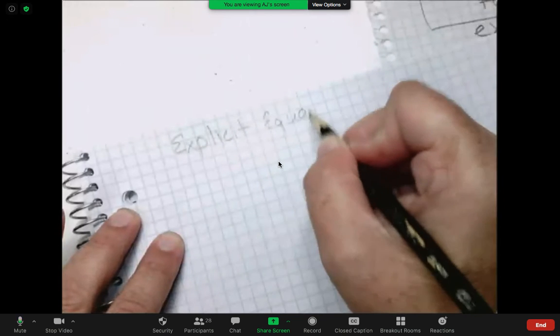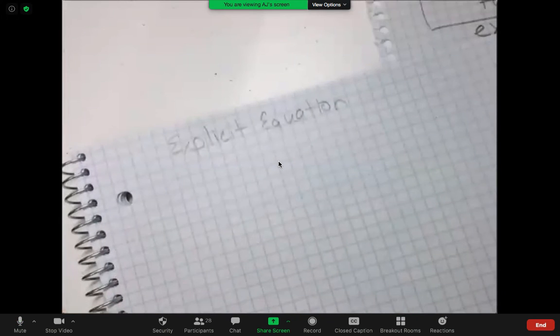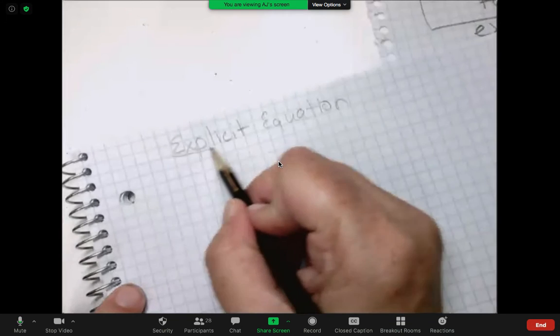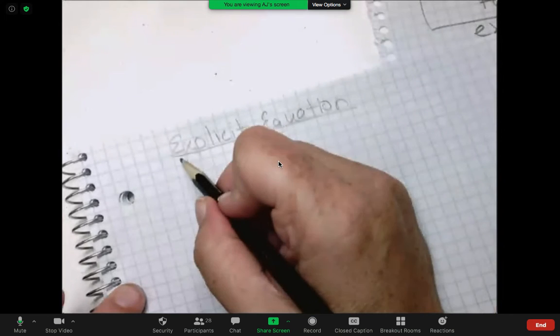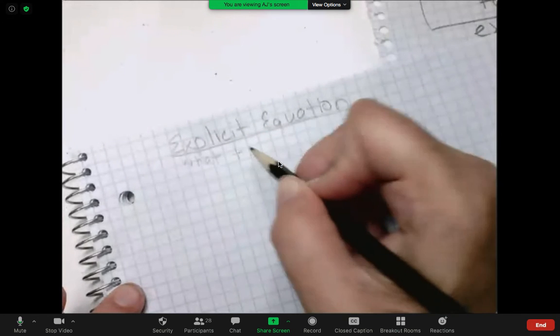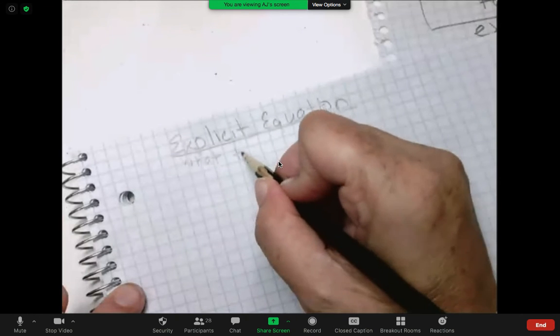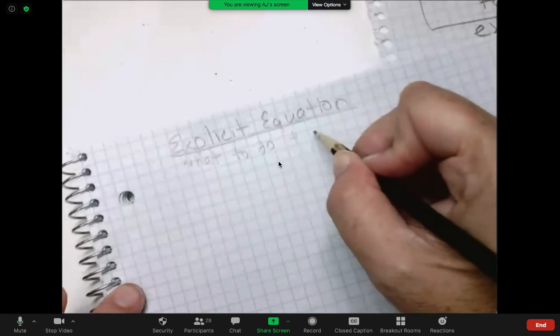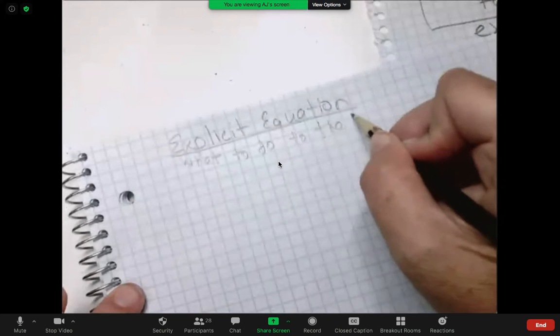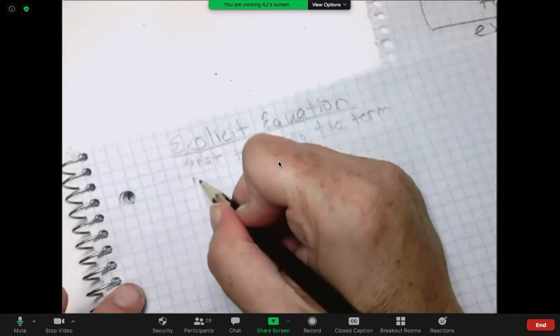And by the way, in regular language, explicit means to be exact and to say something directly. So somebody will say, hey, if you talk to Mr. So-and-so, make sure you give him explicit instructions on what to do. That means make sure you're handling every contingency, you're very clear. So what an explicit equation is, it tells you what you do to the term number to get the answer.